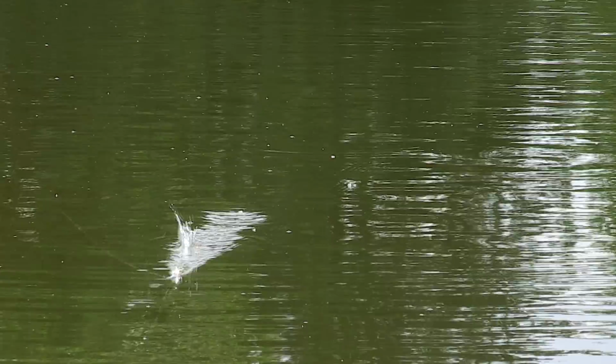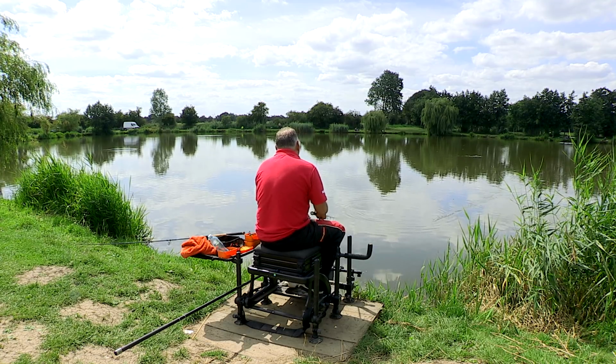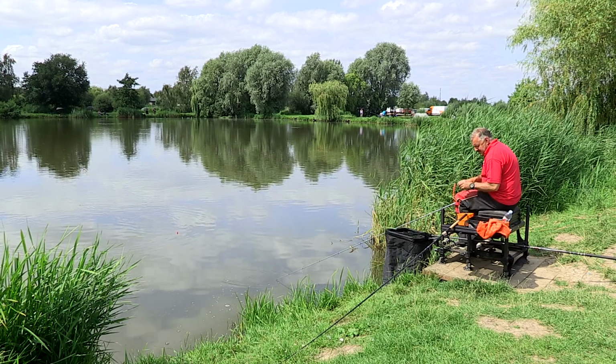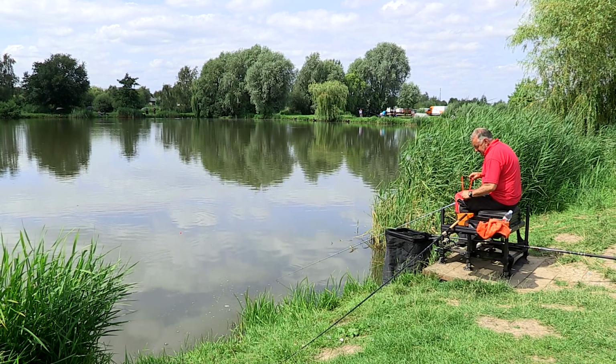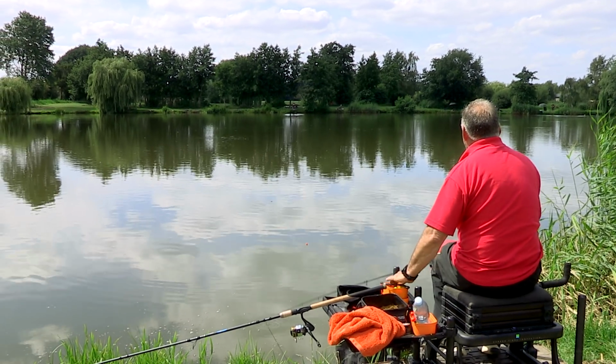It's a busy method, like I said at the start. It's quite a simple method, but it's just a matter of being busy. You don't need a lot of bait, you just need to be regular with it. The feed and cast, whilst it's flat, you can see if any fish come to the pellets because they'll swirl on them.